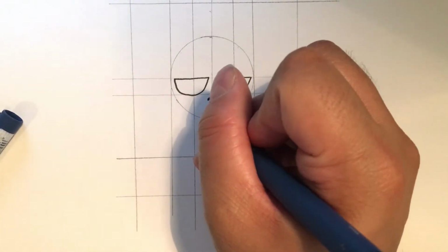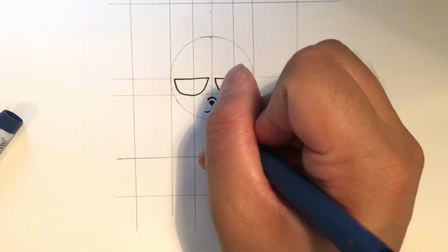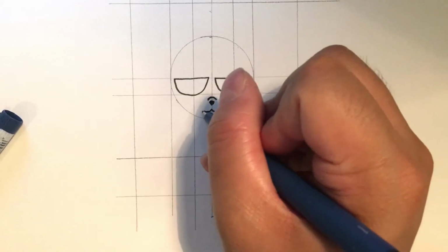And then draw his mouth. He's usually quite confused, so a bit angry, but I'm going to give him a little bit of a smile, like that. So again, almost like quarter circles, like that.